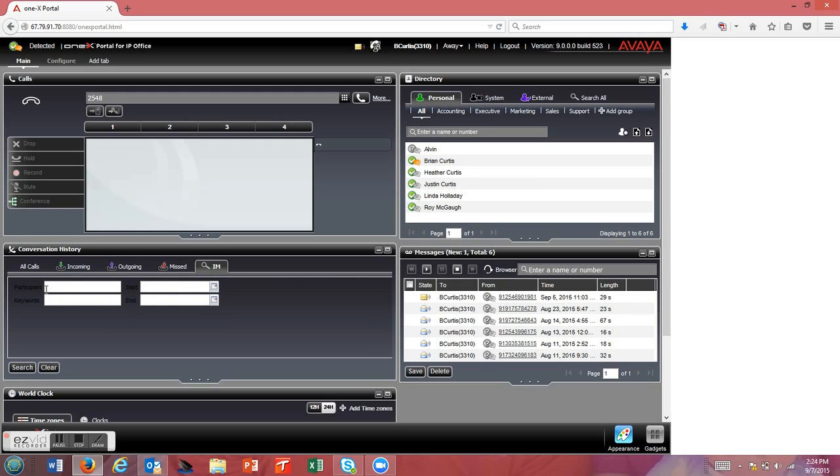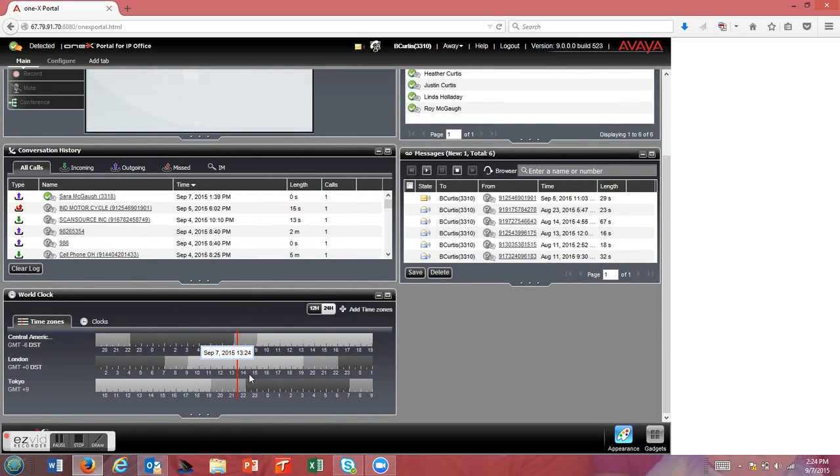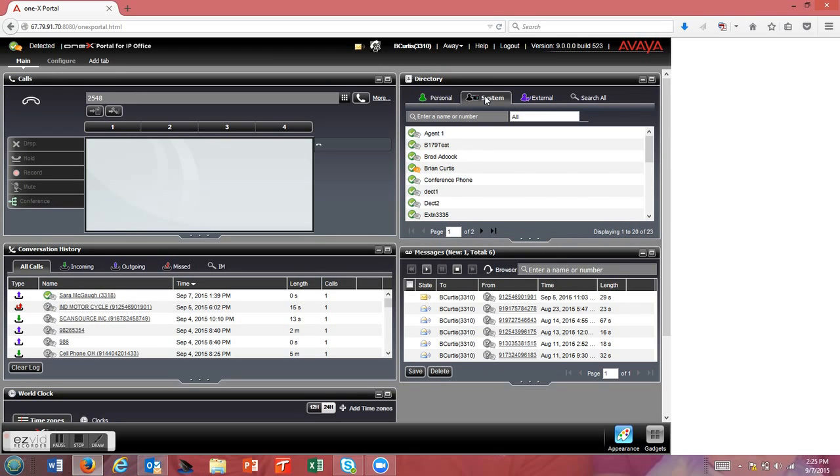Now down below it, I've also got my conversation history, and this shows all my calls basically, and it breaks them into categories: all calls, incoming calls, outgoing calls, missed calls, and it also has IMs if I want those. So I can go in and click to call any of these back, see the date and time they called me. I can add them to a personal speed dial list as well. So very nice. I don't have to remember their number anymore. It's all in there. Also, I've got this world clock application. It's just kind of defaulted in there. I don't really use that as much, but it comes up.